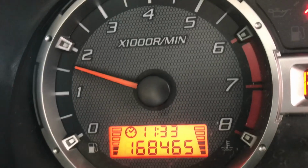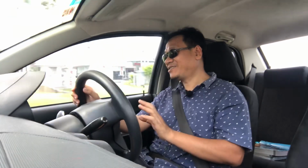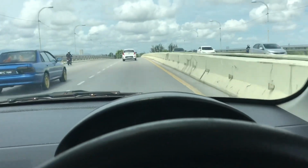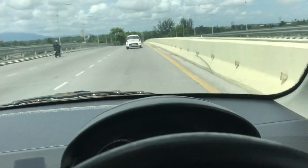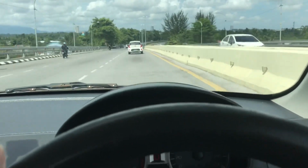If you don't live in a place that's very hilly where you go up and down the mountain a lot, this doesn't bother you. But if you live in a place that you go downhill a lot, you may not enjoy driving this car. Another negative thing about this car, the hard plastic does rattle a little bit, and if you don't mind the noise, then it'll be fine.